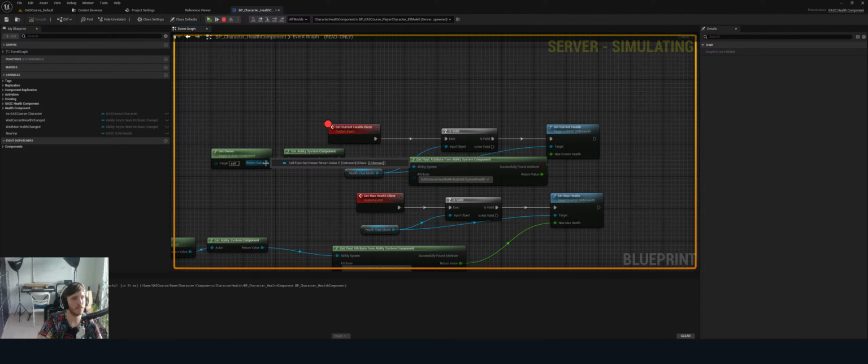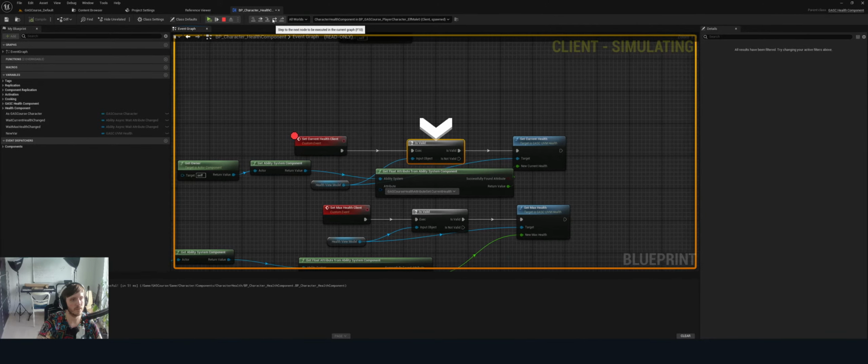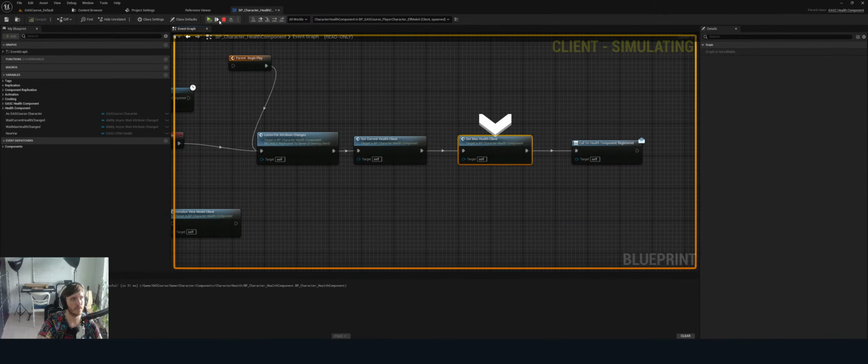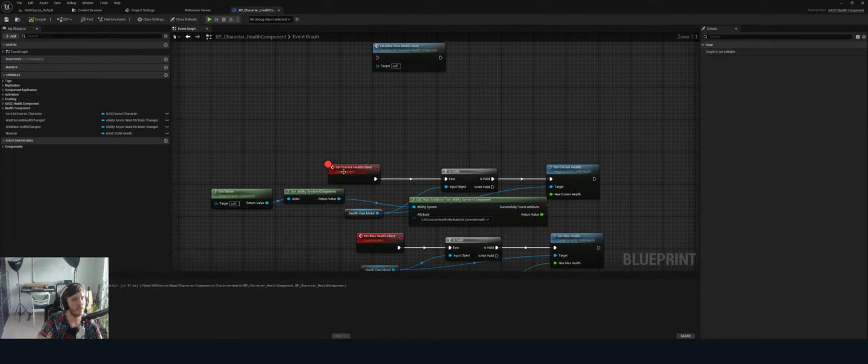So yeah, on server, get owner is null, and that's also null. On client, also unknown. Interesting. So what does this need to change to?